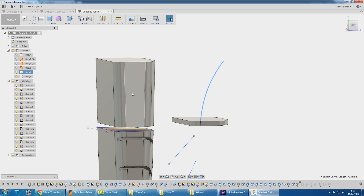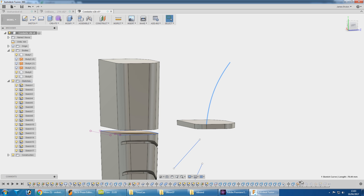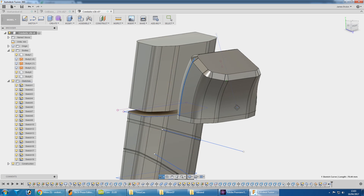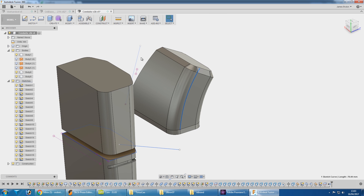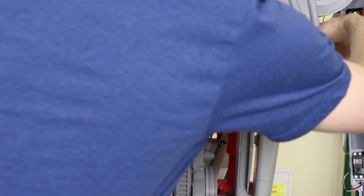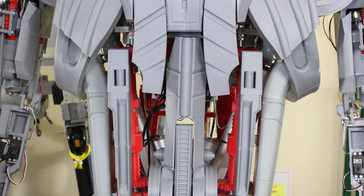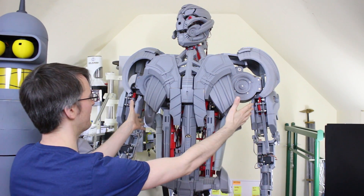I thought about making the tops just straight, but I actually want them to curve outward slightly, so I've made a sketch line in another copy and done a sweep to bring that out so it's curved, then rounded off some of the bits. I need to be careful of the arm actuator, so I've cut the back off — that's a sketch line drawn on a plane and I've split the body with it. One goes on there, the other one goes on there, so those things disappear inside, and I think that looks okay. I'm pretty happy with the torso width and detail now we've got all the bits in.